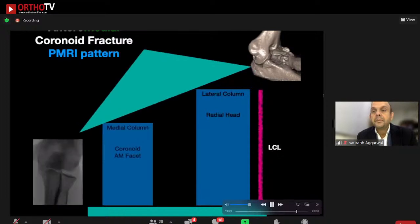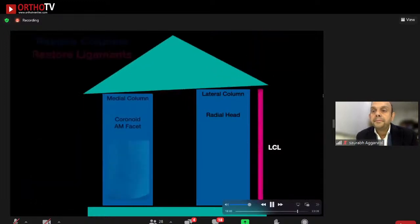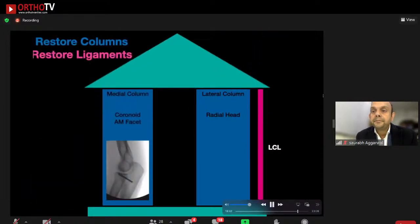However, with a larger coronoid fracture, we're going to have much more instability, and this is that posteromedial situation where we get the trochlea driving into the coronoid defect on the anteromedial aspect and causing this grinding sensation. And in this situation, a lateral ligament repair alone isn't going to be enough. We need to restore the anteromedial buttress and possibly even repair the posteromedial ligament for that rotatory component of the injury.